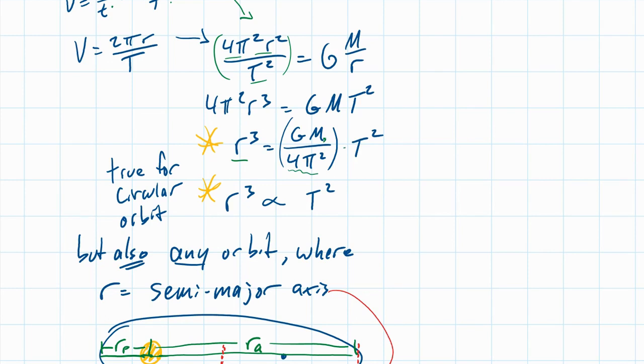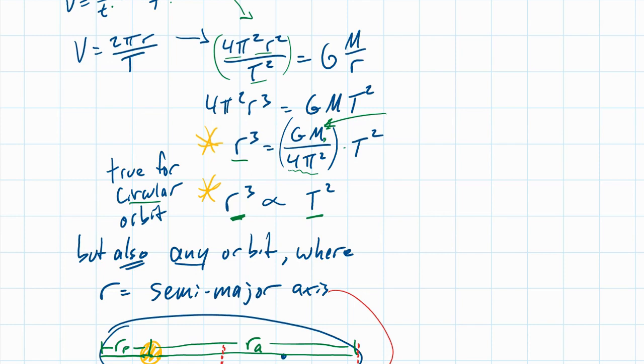So we essentially are revealing that r cubed is proportional to T squared for any planet in a particular solar system. If you're talking about our solar system, the only variable in question would be the mass of the sun. The r cubed to T squared relationship is going to be constant. Basically, it's going to be the same for every planet. And at first, we got here using circular orbits.